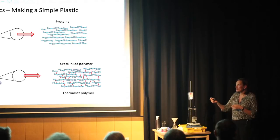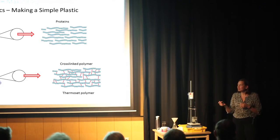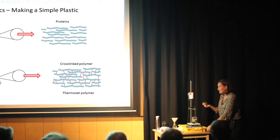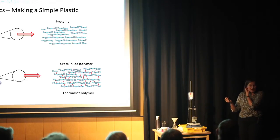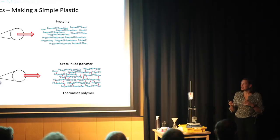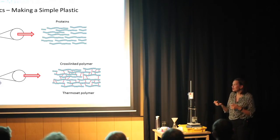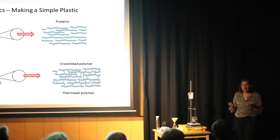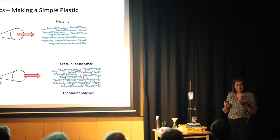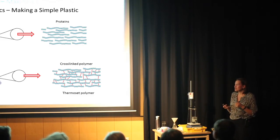We can't heat this up and come back to the glass of milk, because these chemical bonds that we've formed are permanent. And so there's some other nice examples of plastics like this. Casein itself actually was used in the early 1900s to make buttons and jewelry and ornaments. And another example is something like vulcanized rubber, where it was natural rubber and sulfur was added to cross-link it into a much less tacky and better material to use.